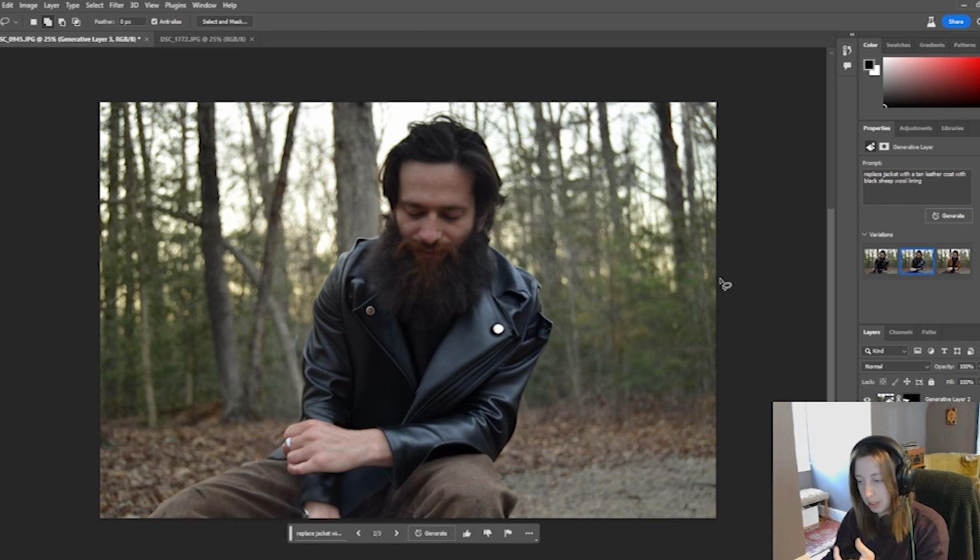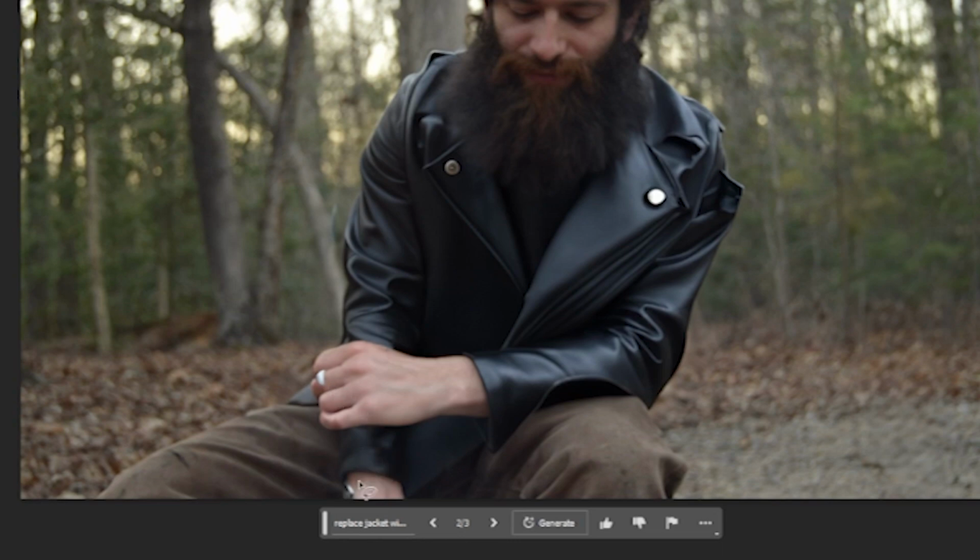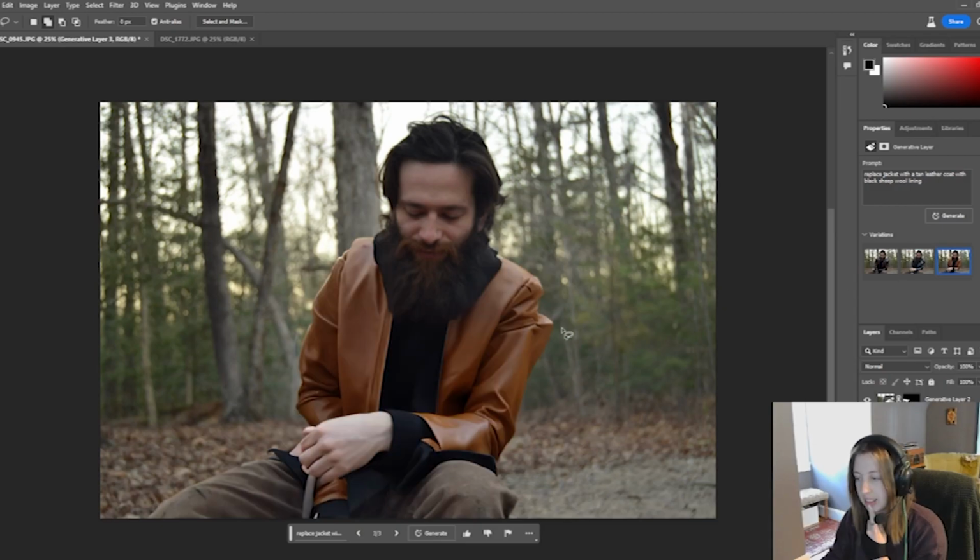Okay, poofy beard. The jacket looks a little more normal, but you can tell around here, this is a tassel that's not going anywhere, and these lapels are a bit misshapen, sort of disappearing and then reappearing. And it gave him rings. Let's look at this last one. Yeah, it just doesn't look quite right. Hey, at least it's a normal amount of fingers.